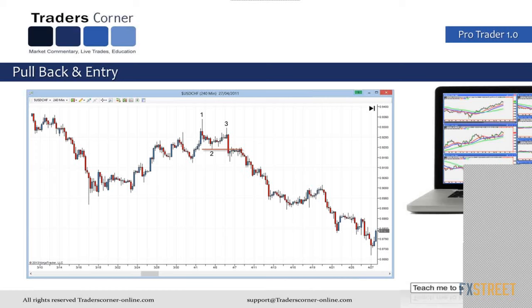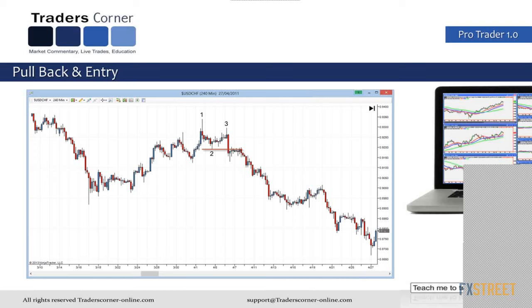So we're looking at the pullback here. We're waiting for this pullback to be over. And this is a great indication. So the market comes up and makes a high, makes a low, makes a lower high there, and then eventually breaks through point two. And that's where we enter. We place our stop above point one over there, all right, and we enter into the trend. And more often than not, we can get 1.5 to 1 to 2 to 1 before the market is even needed to break through the immediate lows.